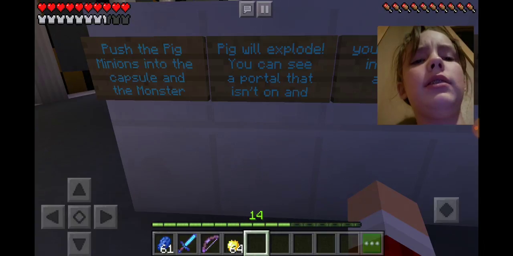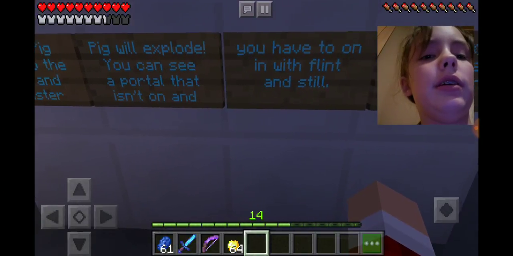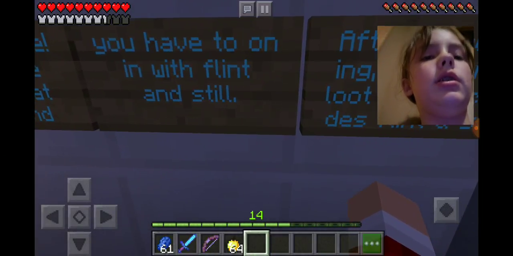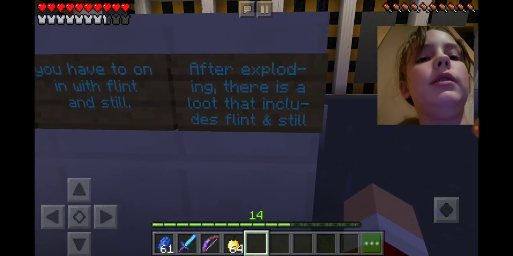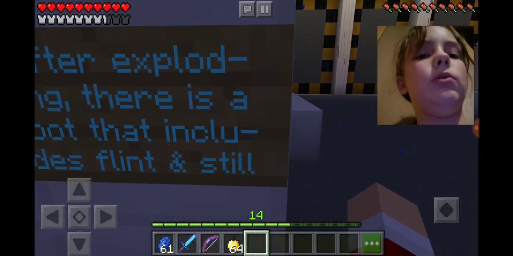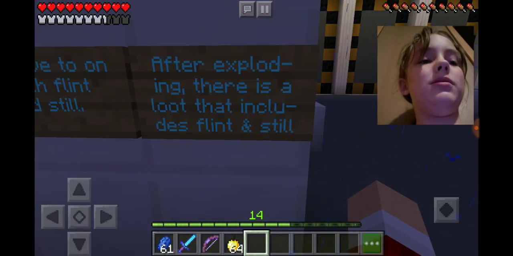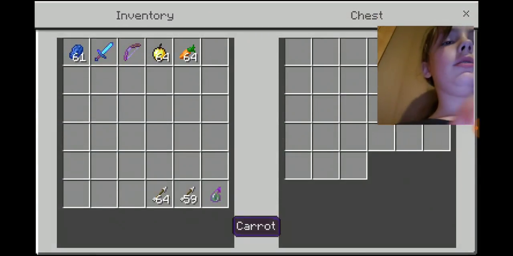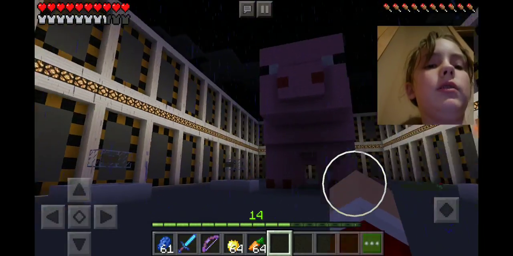Push the pig minions into the capsule and the pig will explode. You can see a portal that isn't on, and you have to light it. After exploding, there is loot that includes flint and steel. See, if you guys didn't know, but you don't have flint and steel. You don't have flint and steel.